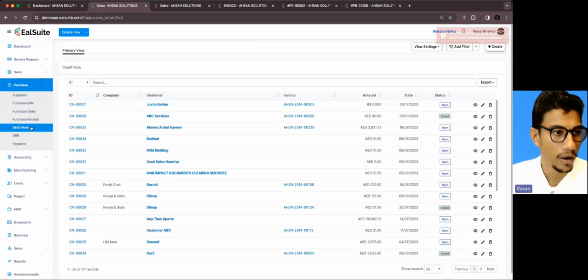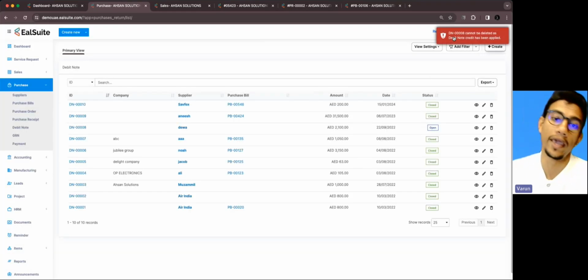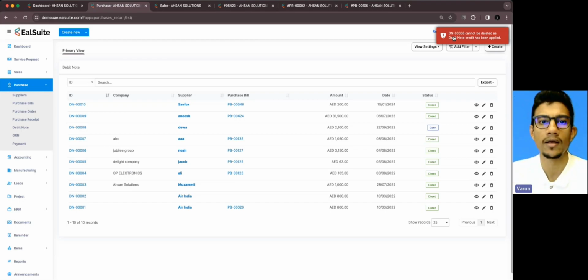The same thing applies for debit notes as well. If this is an open one, then okay, again, this is another open one, but it still applies. So the same logic applies here also. If a debit note or a credit note has already been applied to any invoice or associated with any item or anything like that, that cannot be deleted. All the rest can be deleted. That is the way in which it functions for credit note and debit note, and I've already spoken a lot about purchase and delivery challan or delivery notes or receipts. All right. So that was the first feature update that we had to talk about.